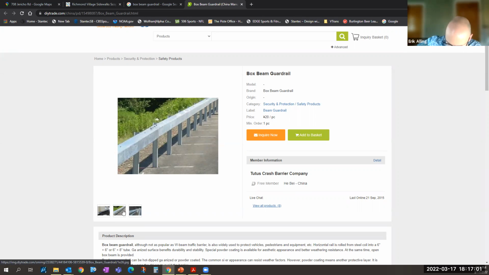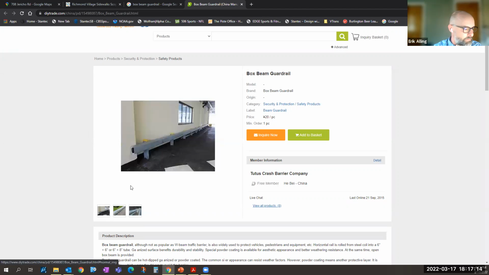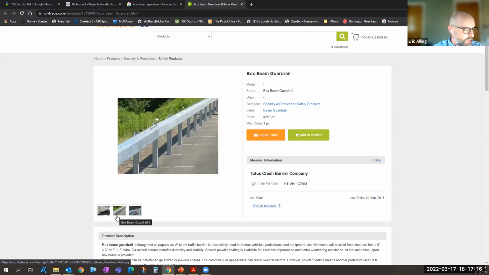And this is the box beam guardrail. Here it's a little bit different than the standard guardrail you see. It is quite common. It has a little bit less of a profile, so it takes up less space. And for pedestrian applications, you can actually mount the rail right on top of the post, so they're not sticking out one side or the other. But it basically looks like this. It would be galvanized like this, and it's just a much smaller profile than standard highway guardrail. A little bit more aesthetically pleasing as well.